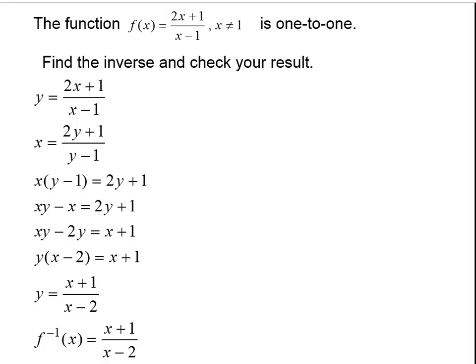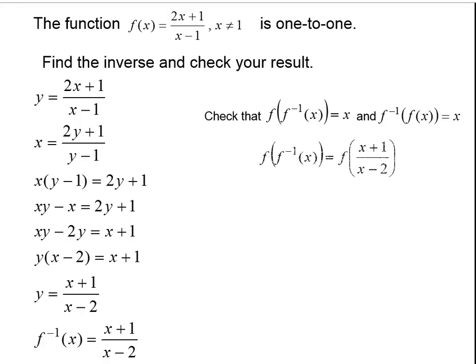So for this example, instead of graphing the two initially, I used the instruction on that prior slide, and let's do the composition. So if we do the composition, f composed with f inverse, right, here's what that would look like. My f inverse is (x plus 1) over (x minus 2). So that's what's getting plugged into the function f, right? So this expression is going to get plugged into both of these x variables in the function. So that's what I do there.